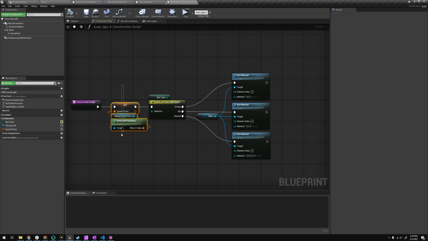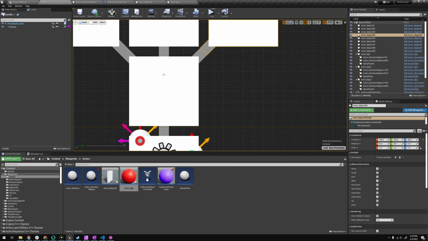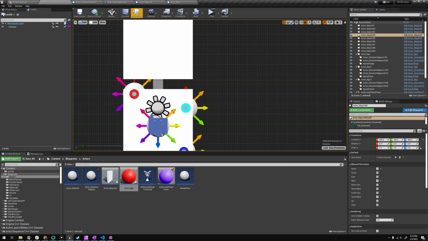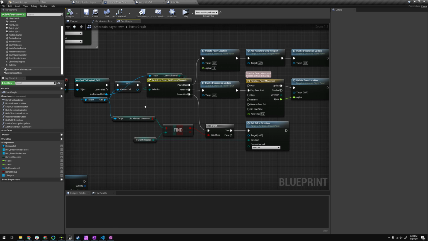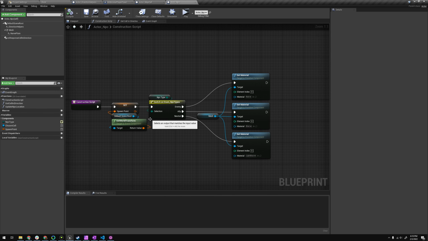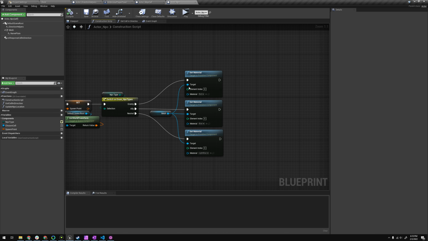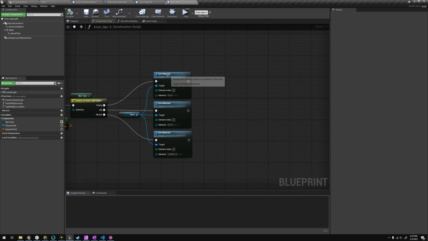So here I set the spawn point, which is where I set it initially in the editor here. So I put one there, there, and there, right? And then I go ahead and set the transform. I switch through, depending on what type of enemy you are. I have a switch for that. And I set a material for the color that I'm expecting.